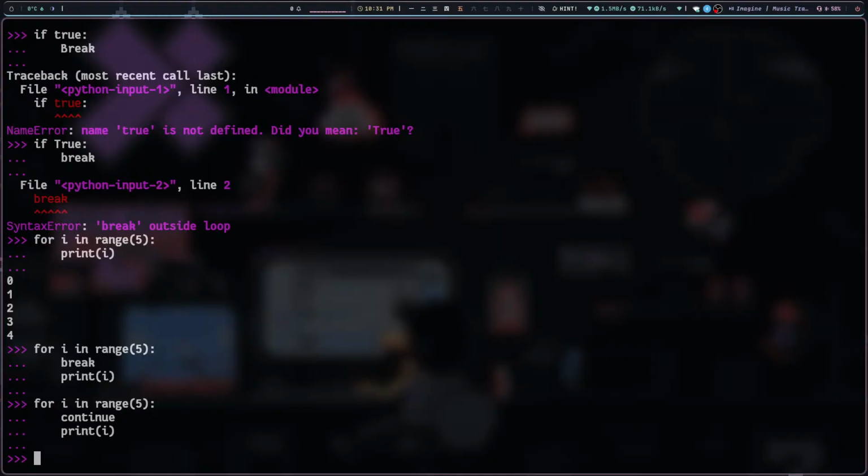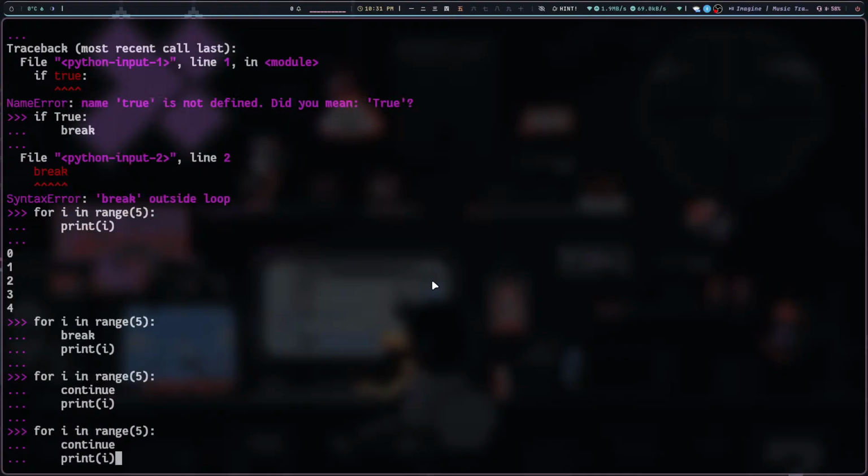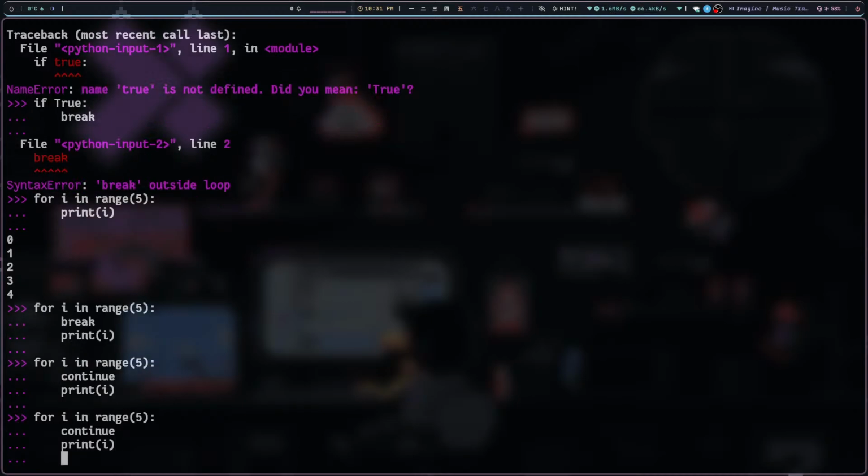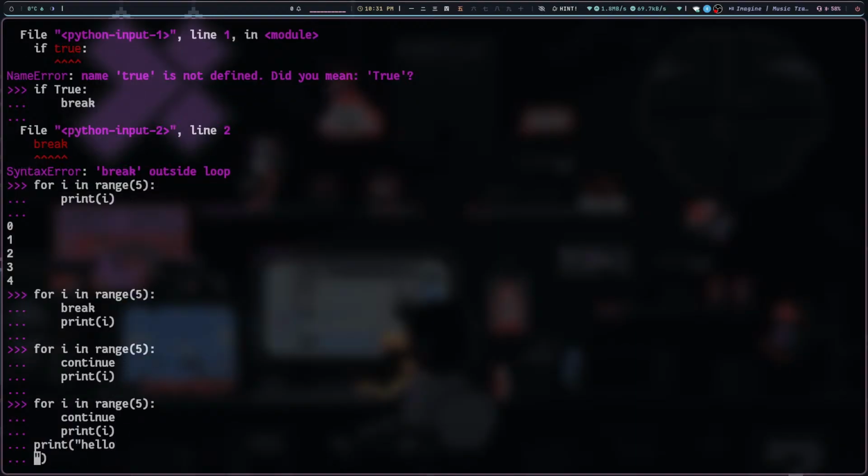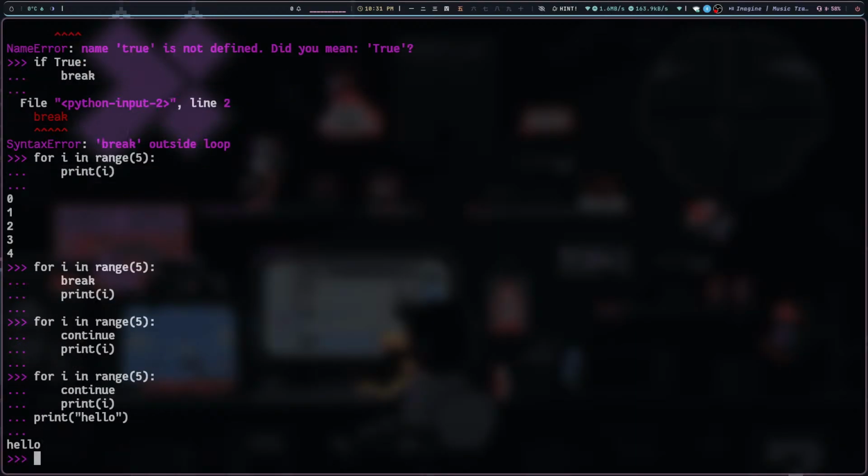So let me tell you. I think both of these will behave in a similar manner. So that's the difficult part. Say there is something, let's say print hello. Now you look for something where they can be differentiated. Now what happened?